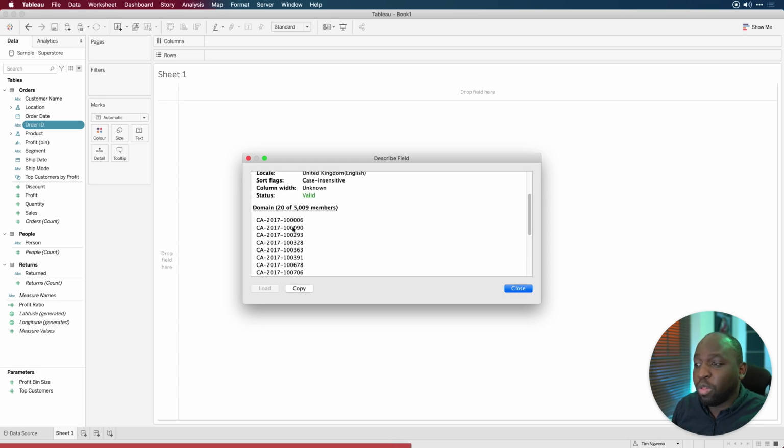This is really, really cool. If you don't see this, you sometimes get this option to load the data. So that's a nice little tip there. If you want to see what's in a particular column, just hit the load button and it will load it, or it will show you the first 20 rows.